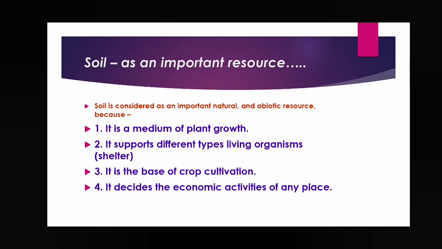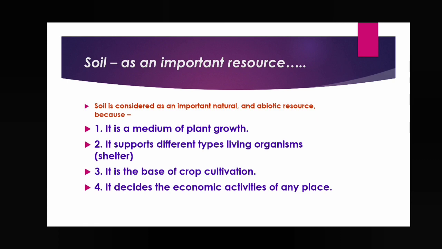First of all, it is a medium of plant growth. I have already told you in the last slide that soil supports plant growth, or plants are growing where? On the soil. That's why it is written it is a medium of plant growth. Second point, it supports different types of living organisms. Here 'of' is missing, that is a typing mistake. It supports different types of living organisms.